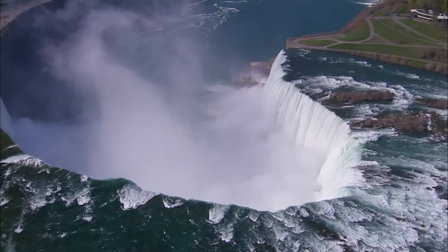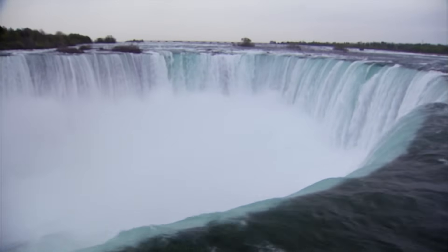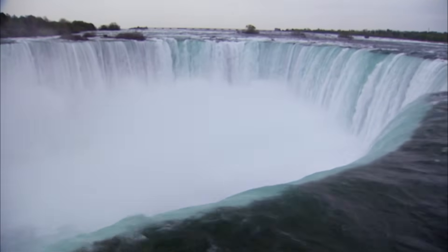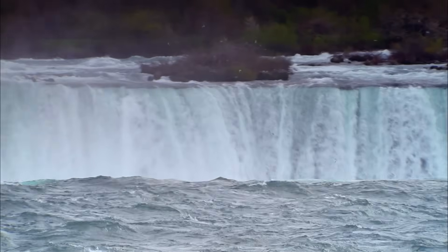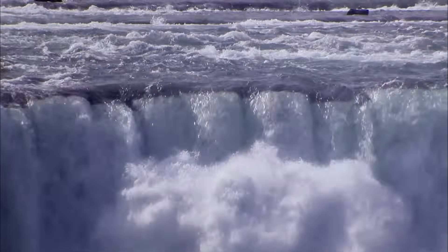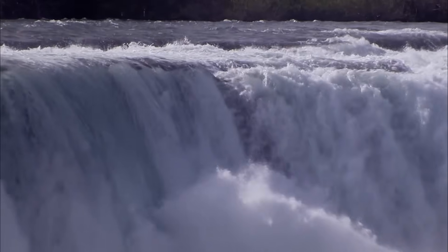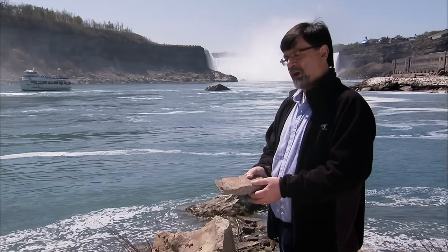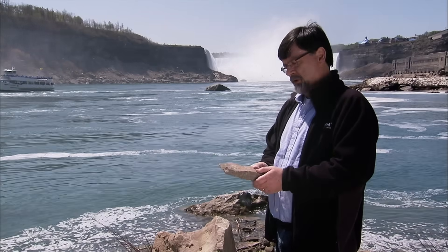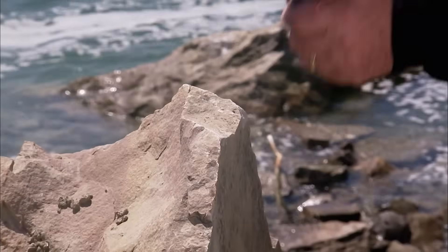It's possible to date the arrival of the water in the lakes because Niagara behaves very strangely — the falls are moving. Every year they take one step back: 12 full inches toward Lake Erie. The reason for this movement is the rock. The falls are built on two layers: at the top is a hard layer of limestone known as cap rock, and underneath is a softer layer. "This is a piece of Queenston shale, which is the weaker rock from underneath the cap rock. It's very, very easy to break, as you can see. Bingo."